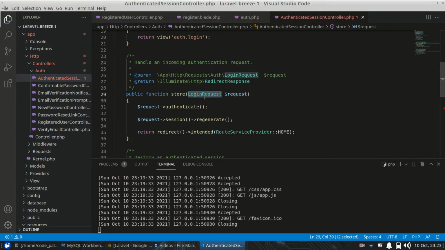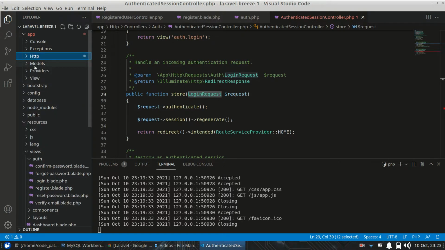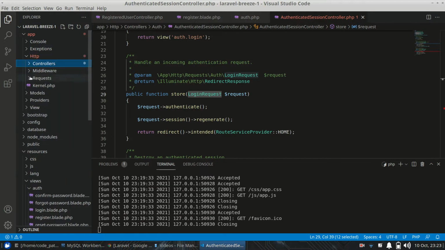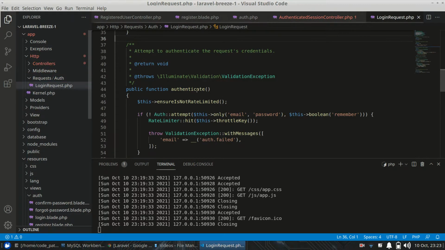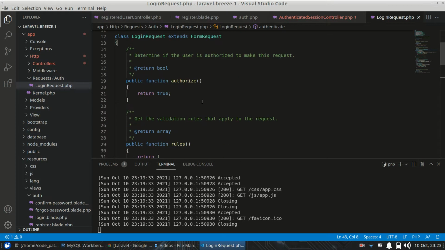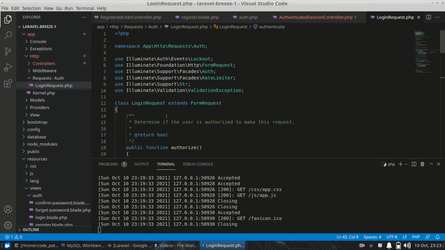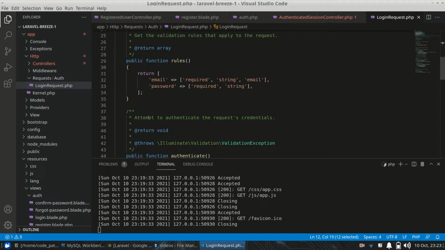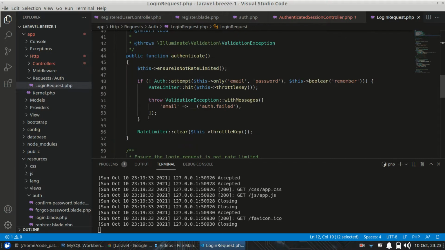It exists in the Requests folder under HTTP, here LoginRequest. If you extend the form request, you can create your own custom request, and you can customize how the incoming request is validated and other things.